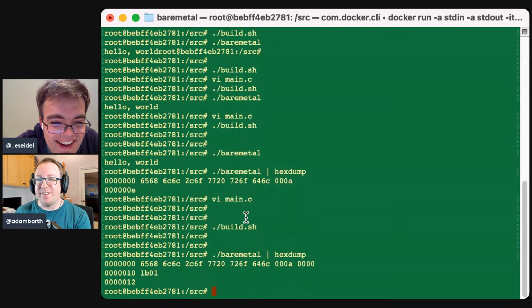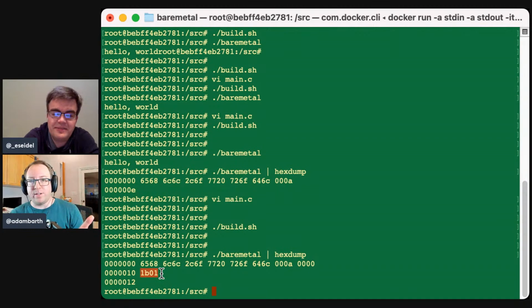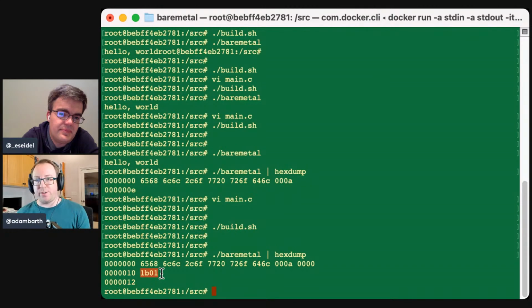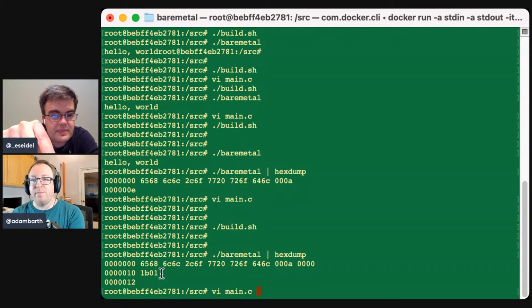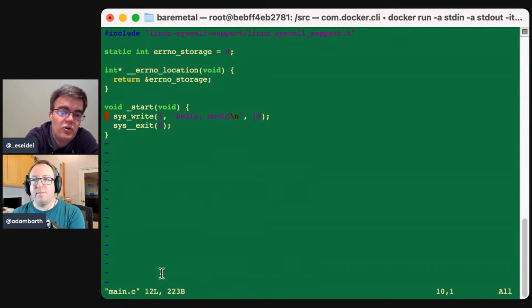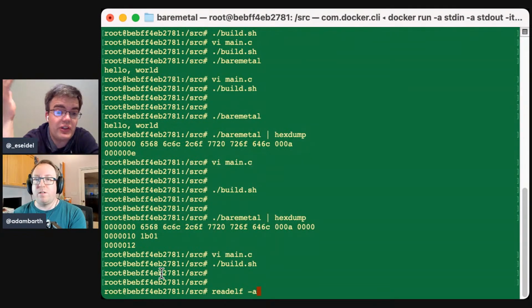Okay, so here we go. So now we just have a... There's more nulls, and then there's something that's not null. Anyway, there's a segment inside of our ELF binary that has our constants, and we're just going through that. And eventually we'll run off the end and probably seg fault or do something else. Yeah, because if you go back to your main, when you compile hello world, what actually gets returned there is a string pointer into your constant table. Correct. It's a char star into your constant table, which is the table somewhere in your binary, what the compiler made for you of all the constants.